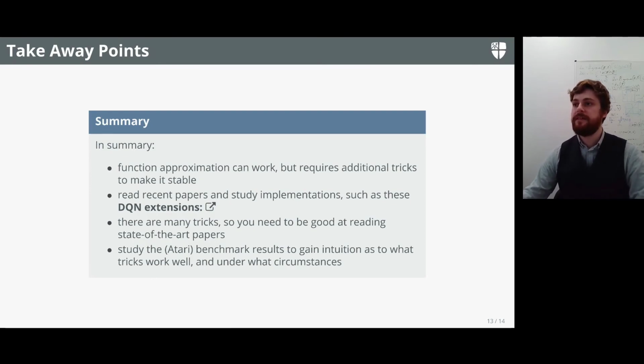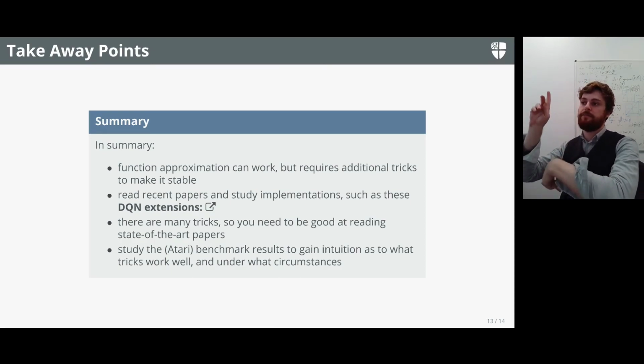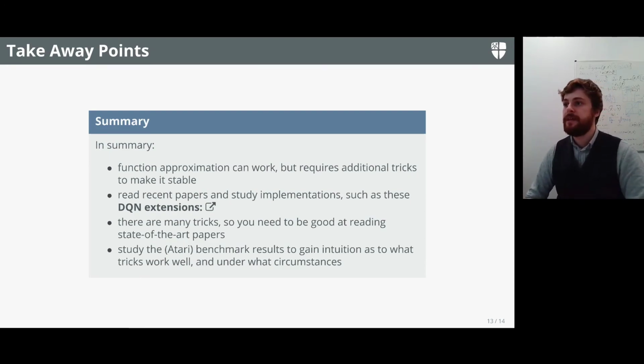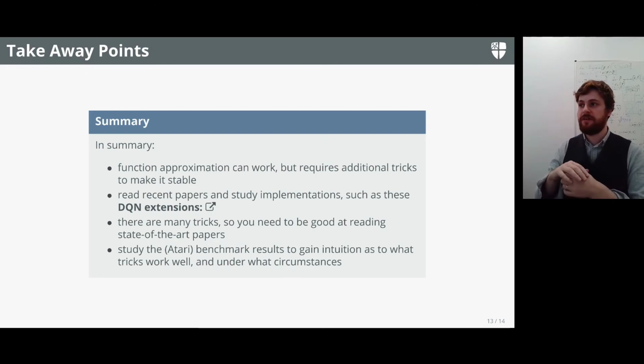Okay, so in summary, function approximation can work, but it does require additional tricks to make it more stable. And the main problems relate to the non-stationary, non-IID data, which causes those kind of chattering issues where the gradients kind of point the wrong way and you end up following the wrong way. And it can even result in catastrophic failure with gradient explosions and just going crazily off. But experience replay really greatly helps out here because it slows down the convergence, and it can introduce biases and instabilities of its own. But generally speaking, it does make the data more IID.